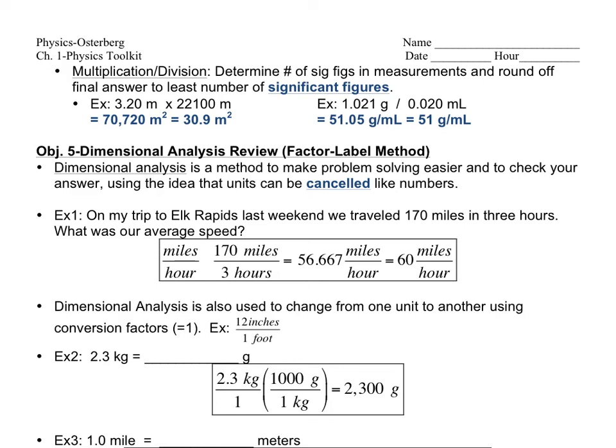Okay, look at the second example. This has 4 sig figs because that 0 between counts. This one only has 2 because those zeros in front don't count, and that 0 is after a non-zero to the right of the decimal place. So this one has 2 sig figs. So 4 and 2. So when you divide, you get 51.05 grams divided by liters, so grams per liter. Then you have to have only 2 sig figs in your answer because you have to take the lesser amount. So you should only have 2. And when you do that, you start at the beginning. This 5 counts and the 1 counts, of course. So you have the 2 that you need. So you look after that, it's a 0. So you keep it the same. So this would round to 51 grams per milliliter with only 2 sig figs. And that concludes objective 4.